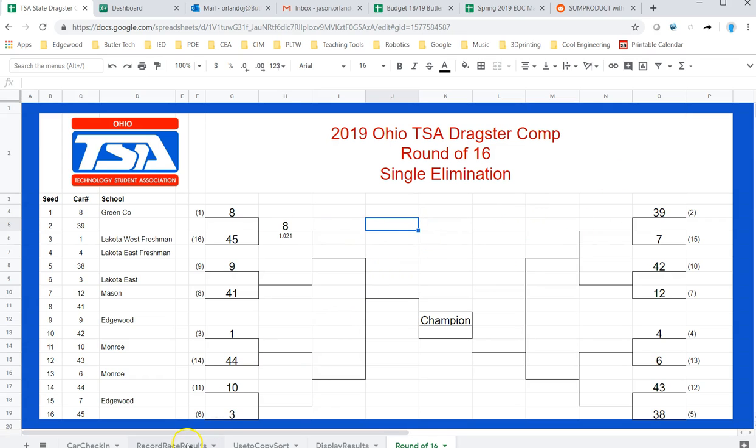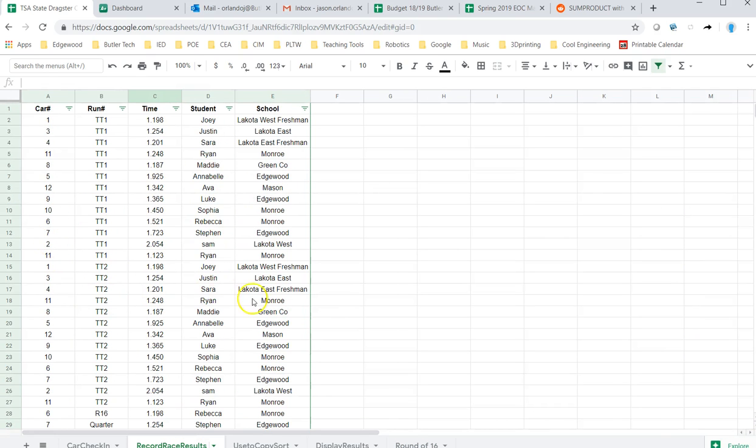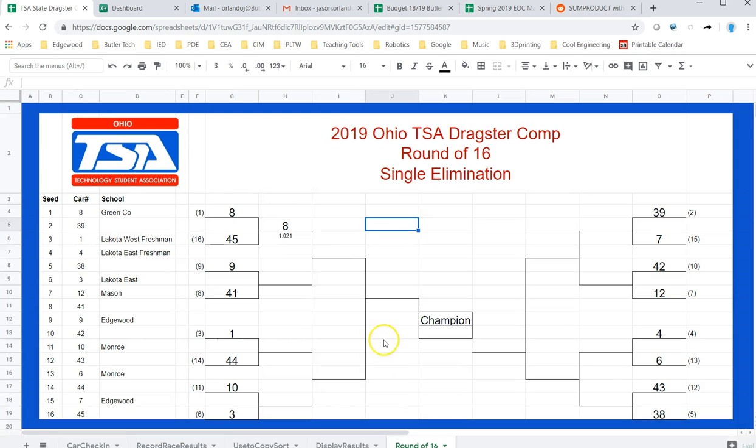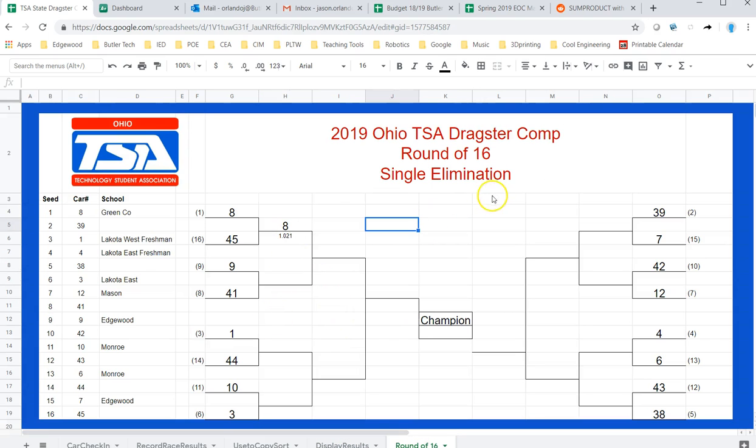If we want my student who's recording race results in the table as well, I can have him still recording that. At that point, this can still be updated, but we'll be finished with this screen once we move on to the round of 16, and then we'll have 2 people updating, one on the front end, one on the back end if we have a table that records it all. So anyway, hope that explains it.